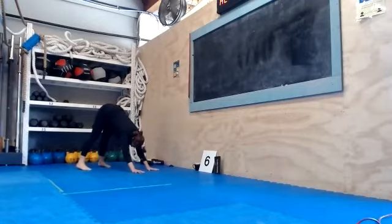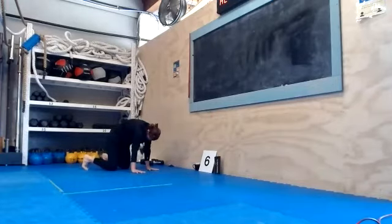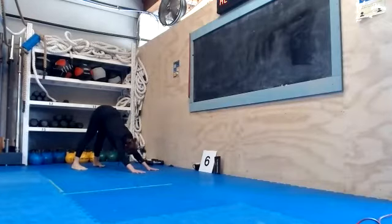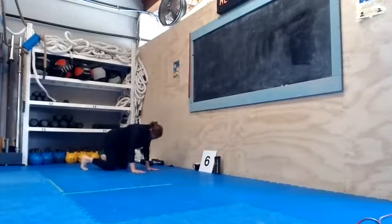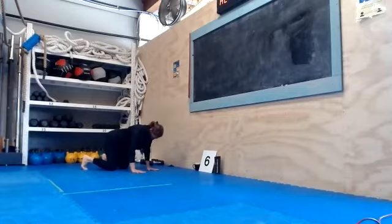Bring your knees down again. Cat pose. The down dog again, please. Knees down again. Cat pose. The down dog again. Back to cat pose again. The down dog again.